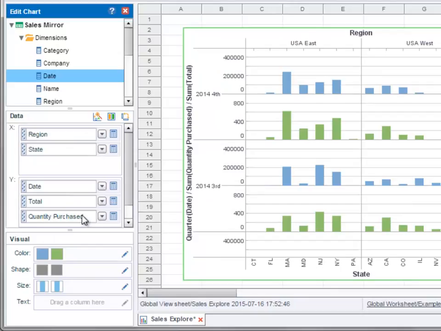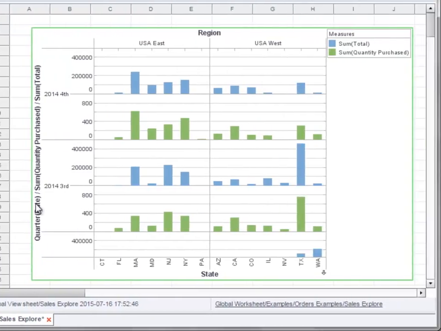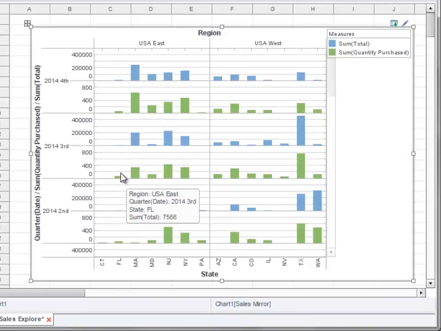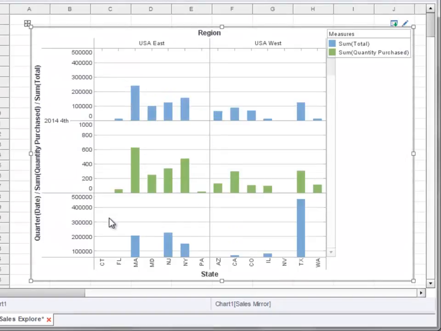And note that if you are using multiple dimensions and measures on the x and y axes, you can adjust the display of the grid by dragging on the dividing lines between the grid regions. For example, to compress this chart vertically, click and drag on one of the dividing lines between the quarters to make the chart more dense or less dense. Similarly, in a case where the grid of charts has many columns, you can make the columns more dense or less dense by dragging on the dividing line between the columns.